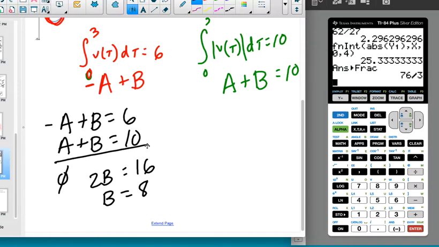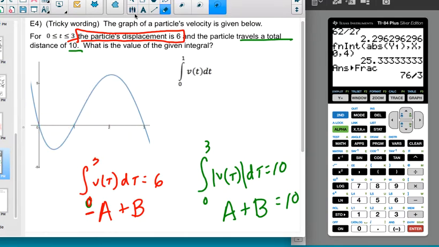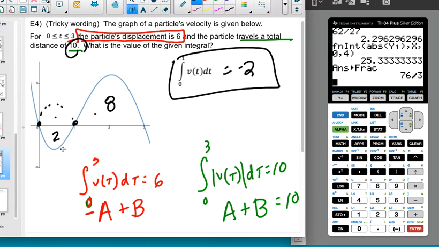Once I know B is an 8, I can say A must be 2, because A plus 8 is 10. So here's what your graph actually looks like. If we come back up here for a sec, this will jive really well if you look at the numbers. This is an area of 2, and this is an area of 8. If I did the absolute value of this, it would be positive 2, positive 8, and there's my 10. If 2 were below the axis, it would be a negative 2, and an 8, and that's my 6. So when I'm asked what's the integral from 0 to 1 of this function, it's a negative 2, because it's this window that's a 2, but it's below the axis, so it's a negative 2.